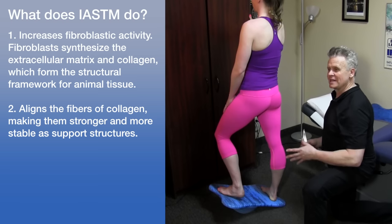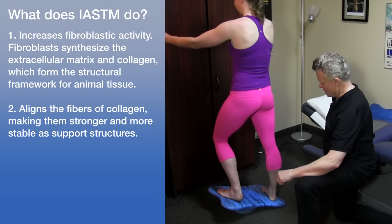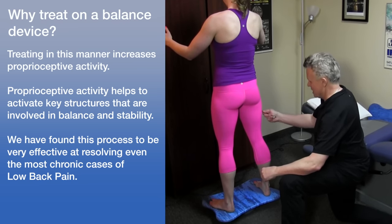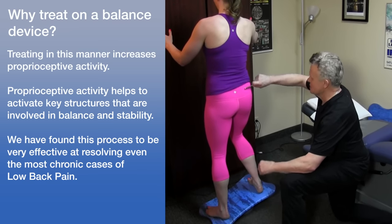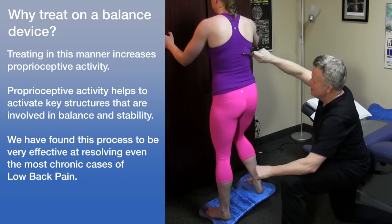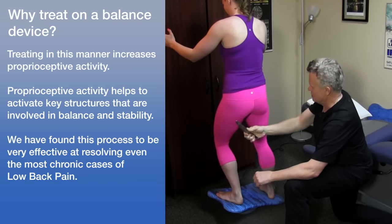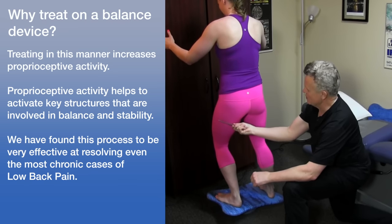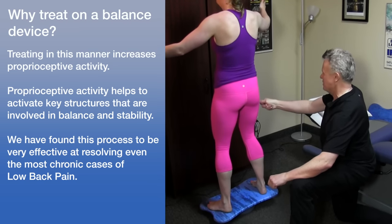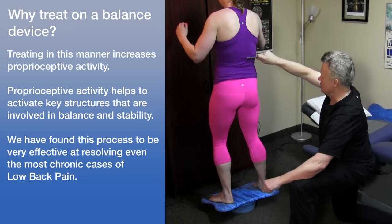Quite often when we're doing this technique we'll get a person to stand on a wobble board or some kind of balance device. So we've got Mickey here on the wobble board — find a neutral position — and I'll start working through the different areas, all the way through the hips up into the low back. When we're working on an area, a person may come in and say they've got pain in one area, not even realizing how tight it is above and below the affected area. You can start moving from side to side a little bit, try to put yourself off balance. This is actually an advanced wobble board so it's a little bit harder than what we give a person when they first start, but generally this feels good when you do it.